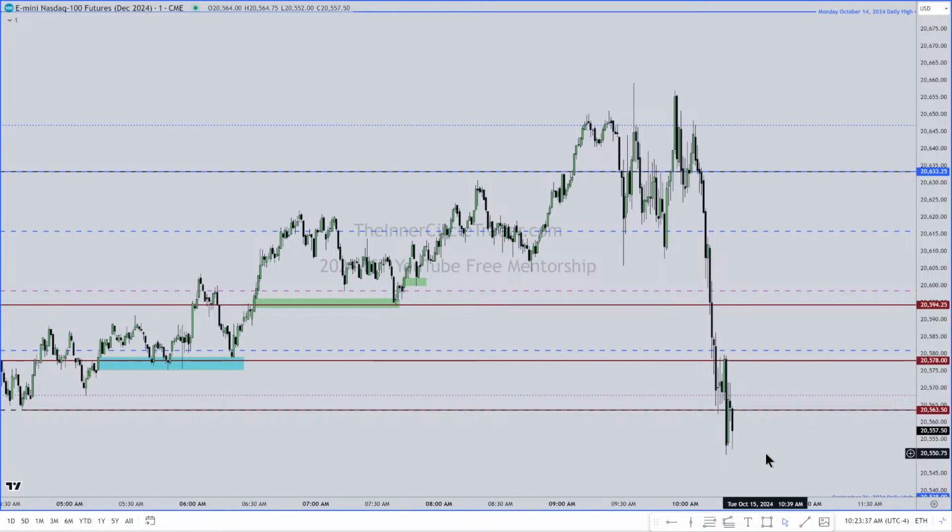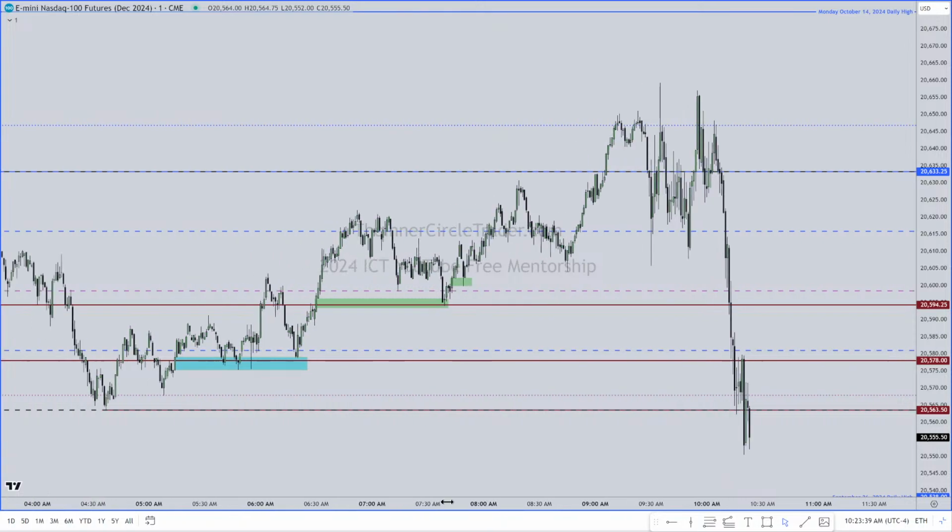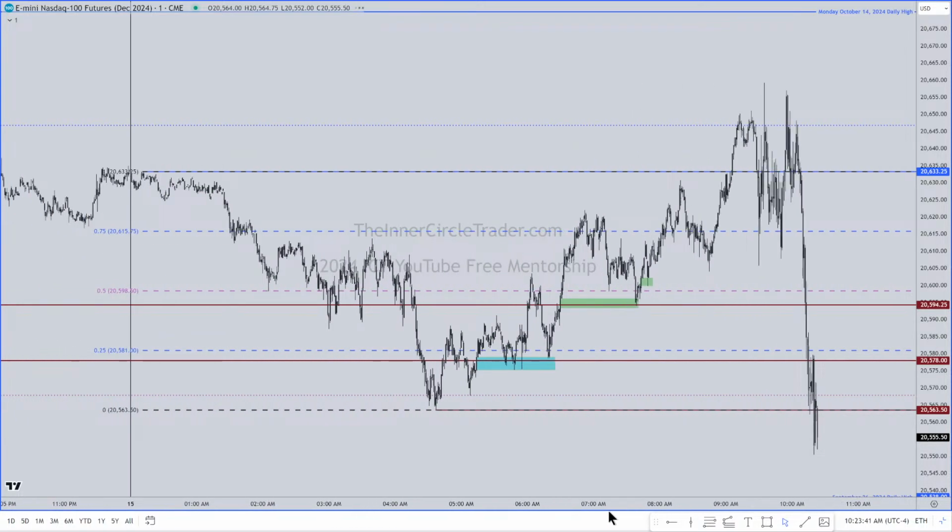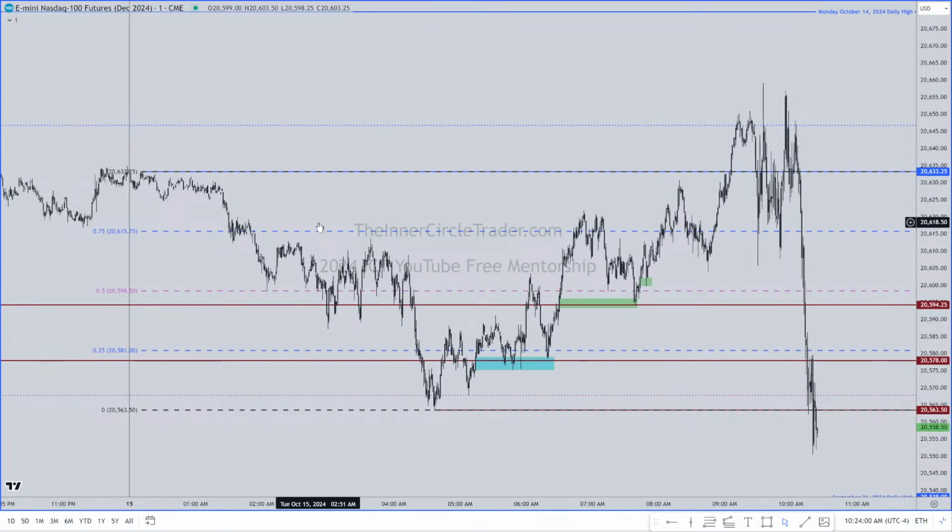But here, when it's part of a larger consolidation and there is no one-sided protraction overnight, just simply get the high and the low and then grade it with the lower quadrant, equilibrium, and upper quadrant. Stick to the bias that's determined on the higher time frame. We have been bullish. So it's going to reach for what? It's going to reach for some measure of a premium array. Well, that SIBI that we looked at, that's the upper quadrant level here. And it reaches into that multiple times, offering what?